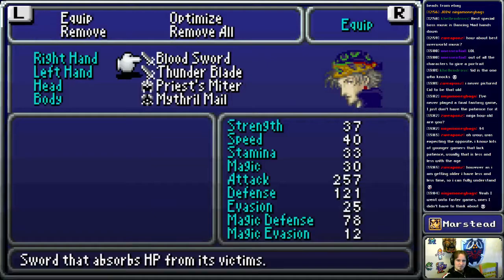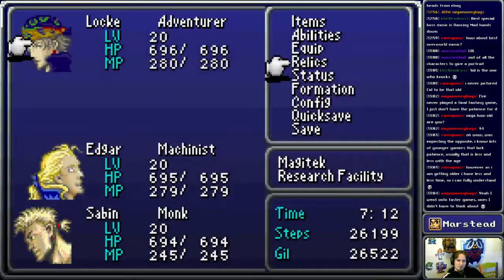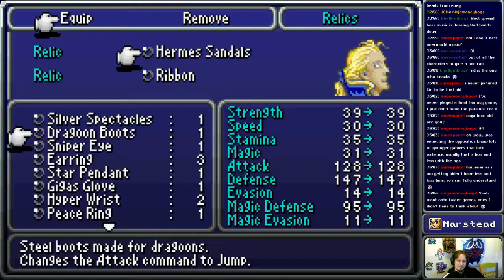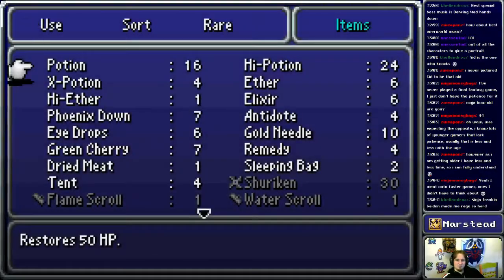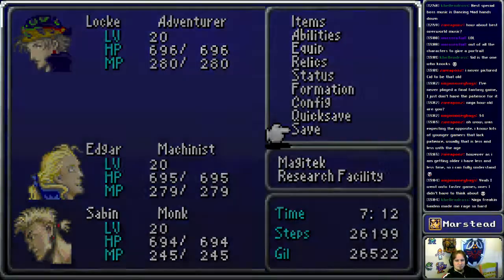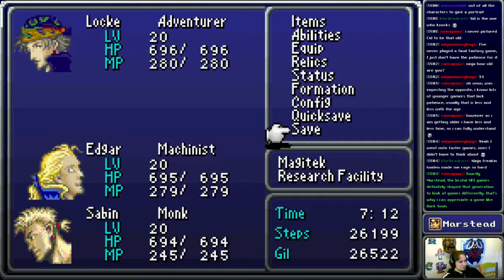Alright, did Celis drop all her shit? She did. Good. She didn't have an important relic, I think. Might have been like Hermes sandals, yeah. Alright.